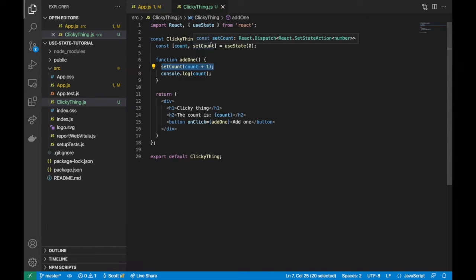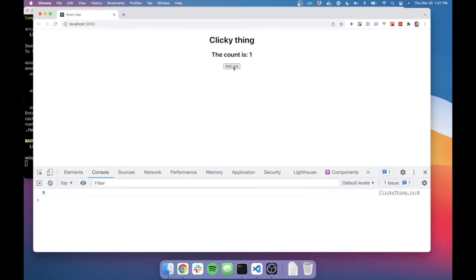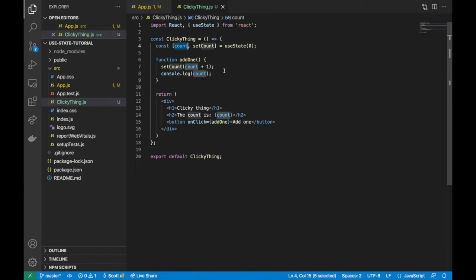So every state set function, so the function that is returned from useState, will force a re-render of our component. So it'll force it to run through all of this stuff again. So we call setCount here. We haven't updated count. We can continue to do lots of logic after this, right? It won't re-render until it has finished that logic, and now it'll come through and it will have updated this value. So if I click this button again, now I get the value from last time, right? But we don't actually update this until everything has re-rendered.